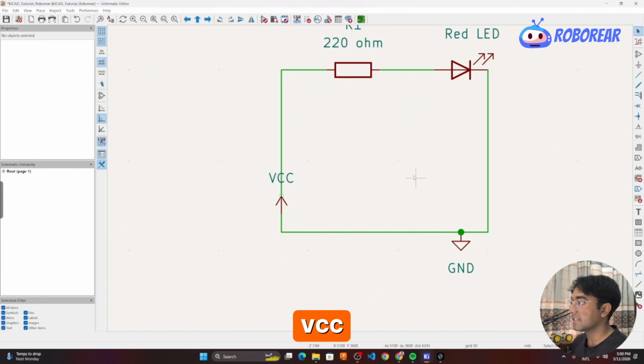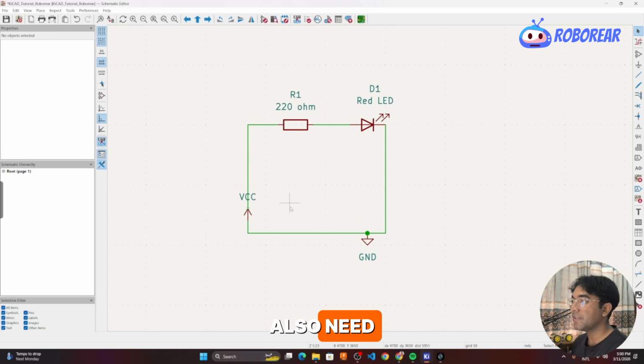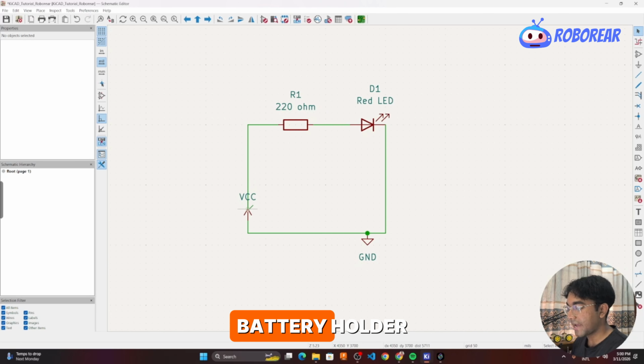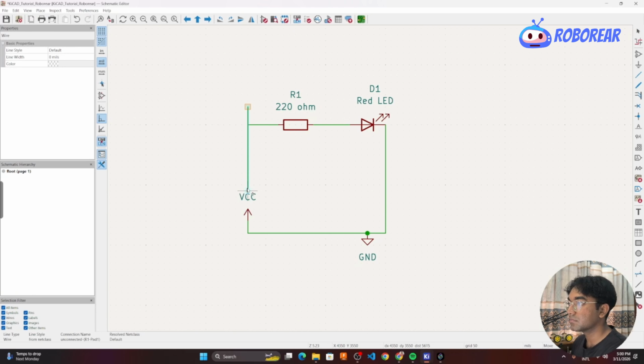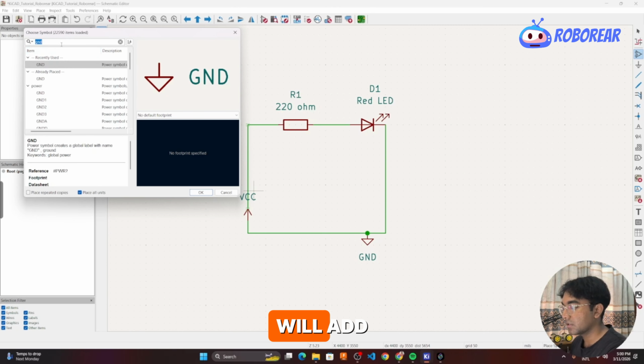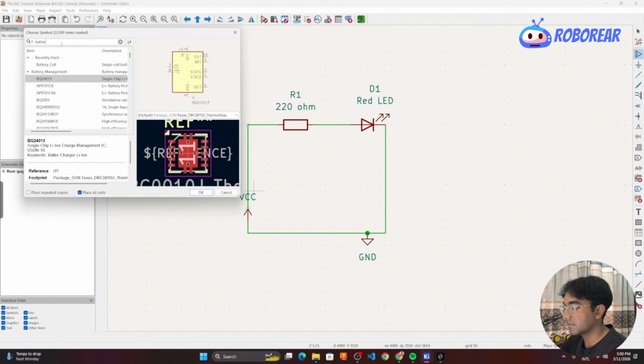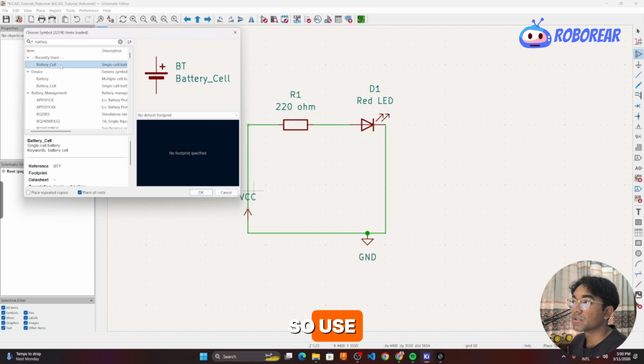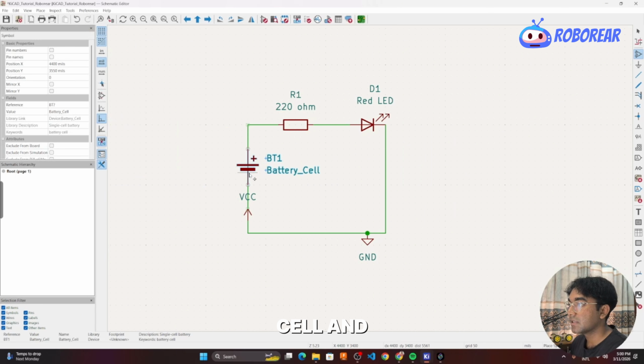And the VCC, so we also need the battery holder in the VCC, so let's place the battery holder here. Just press A and we will add the battery cell. So use the battery cell and place it anywhere right there.